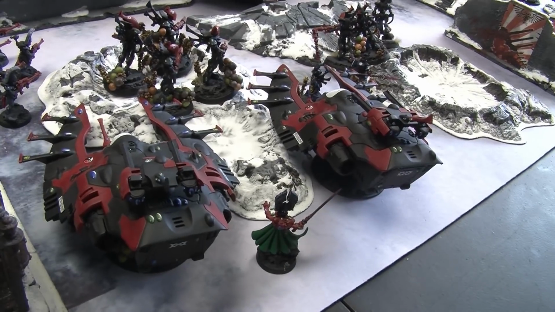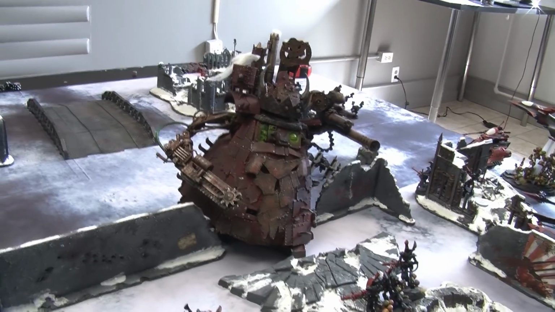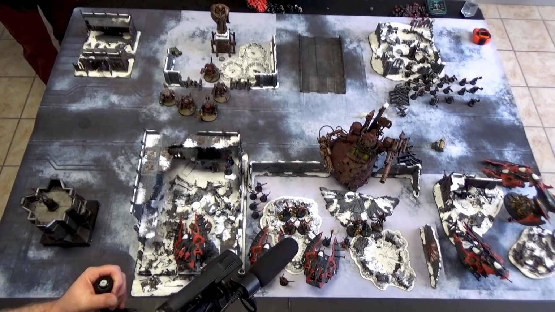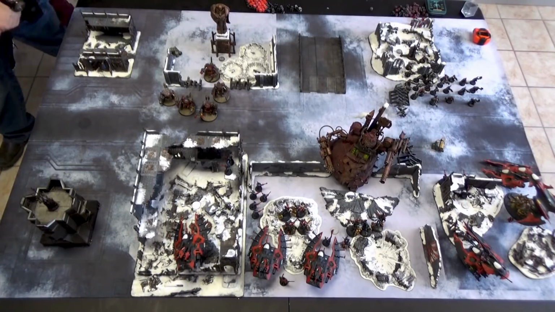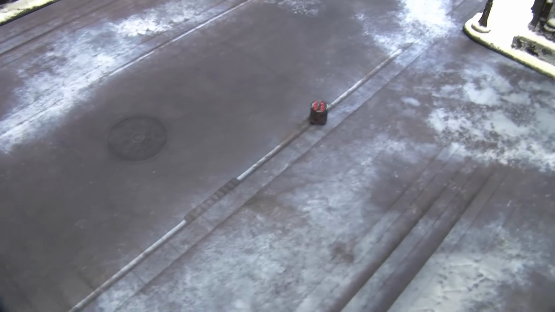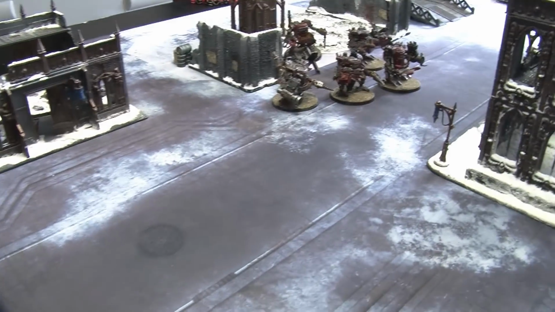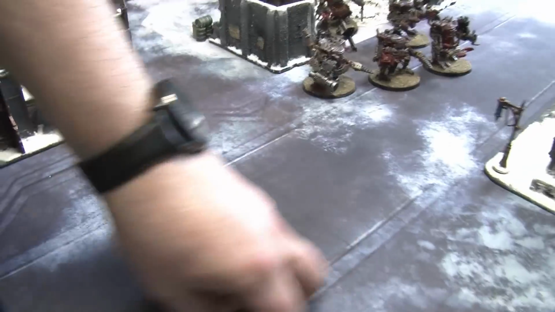So those 2 Wave Serpents are both busting their shields off, in addition to shooting. So it's D3 mortal wounds per. That's auto. Well, it's on 2+. First one on a 2+, yes. Second one on a 2+, yes. And D3 mortal wounds. First one, 1. Second one, 2. So 3 more.